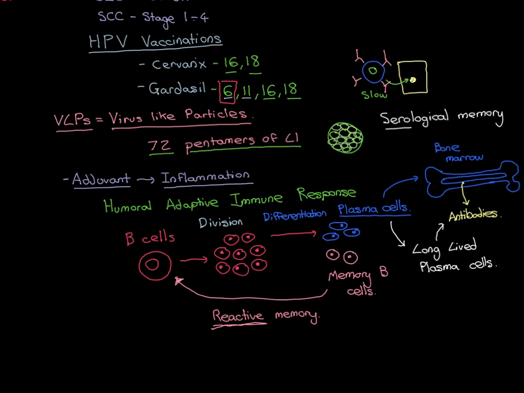Okay, and then just to complete our discussion of the humoral adaptive immune response, you also produce loads of memory B cells from these differentiating cells here, which will replace this original B cell, and they can then be activated again if you were presented with the antigen again, and they'll go through this exact same process. They'll divide and divide and divide and then differentiate to produce plasma cells and then more memory B cells. So it's just to replace the original cell that was used up in the humoral adaptive immune response process.